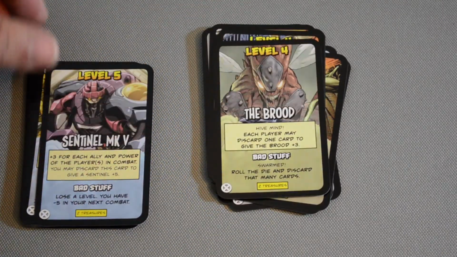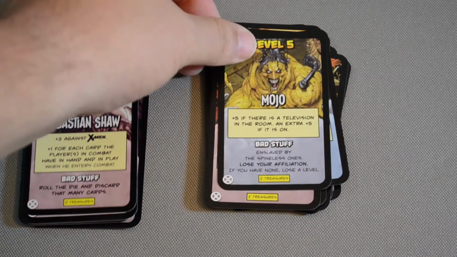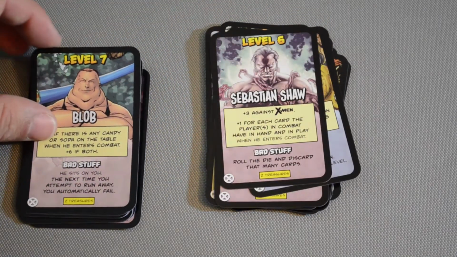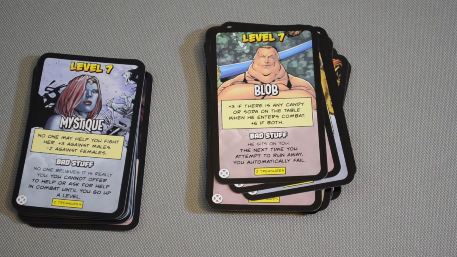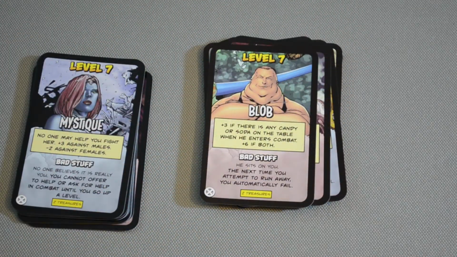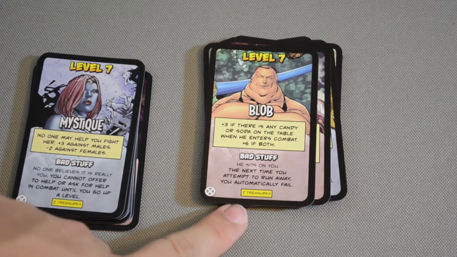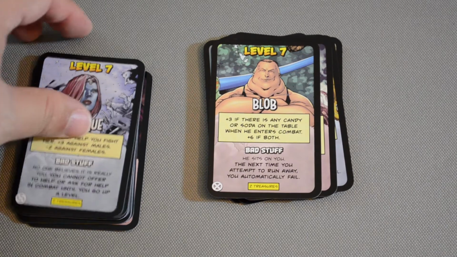Brood is another 2 treasure card. Sentinel Mark 5. Mojo. Sebastian Shaw. Level 7, we have the Blob. The Blob says +3 if there's any candy or soda on the table when he enters combat, +6 if both. So if you're having a typical game, not like we do, there's a lot of snacks generally floating around. Blob is going to be insanely difficult if you guys are supplying the right treats. Bad stuff, he sits on you. The next time you attempt to run away, you automatically fail. You get 2 treasures for beating the Blob.